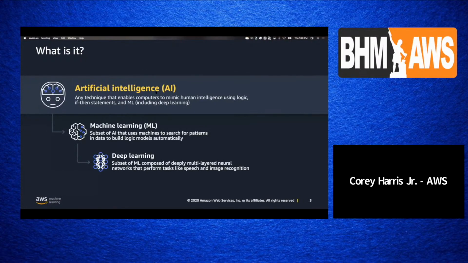So we have 3 layers of the stack: artificial intelligence, machine learning, and deep learning. Artificial intelligence is for developers, folks like myself who aren't data scientists. We know a little bit, we learn on the fly, but we don't really have the SME level knowledge of deep learning, right? We want to consume it, we know how it can impact the business, and we know where it can be injected with APIs.